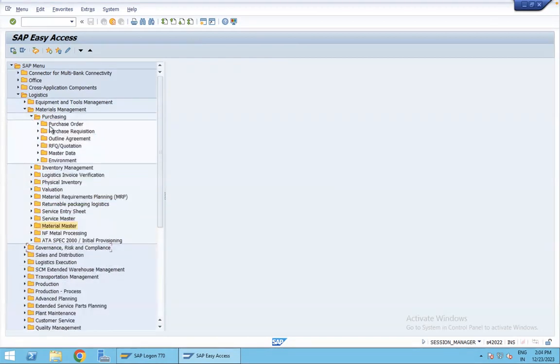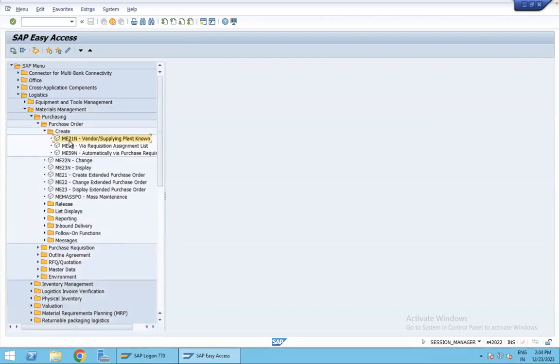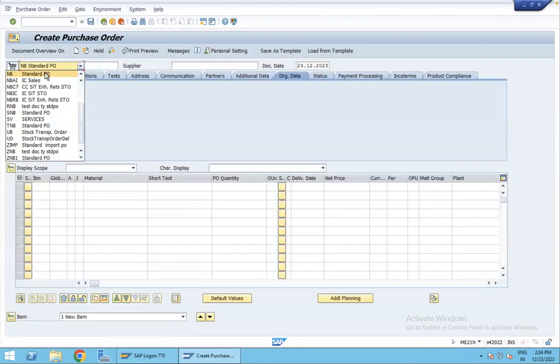In the purchase order, there are different kinds of purchase order you can create. You can have a normal standard purchase order, or you can go with subcontracting, and even the stock transfer order, UB and NB. Then a blanket purchase order. Different document types are there, FO, right? You can see a couple of standard document types are given by SAP and others are customized by learners. Okay, this is a learning system.